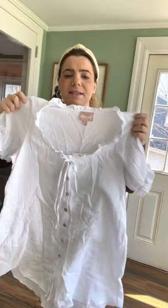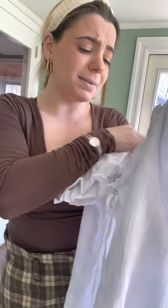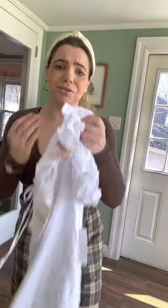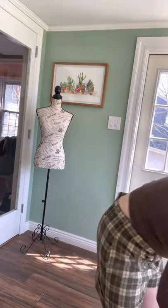This is also a great easy piece — it's like a little peasant or prairie style. It has these cute little cinch sleeves, great for the summer. Some of these say 'Mumu Bridal' or 'Mumu Barbie' so there are all different phases of Mumu. This one buttons down, it's a medium, made of a kind of gauzy material — super easy to throw on. It just makes me want to go on vacation so I can wear it all.